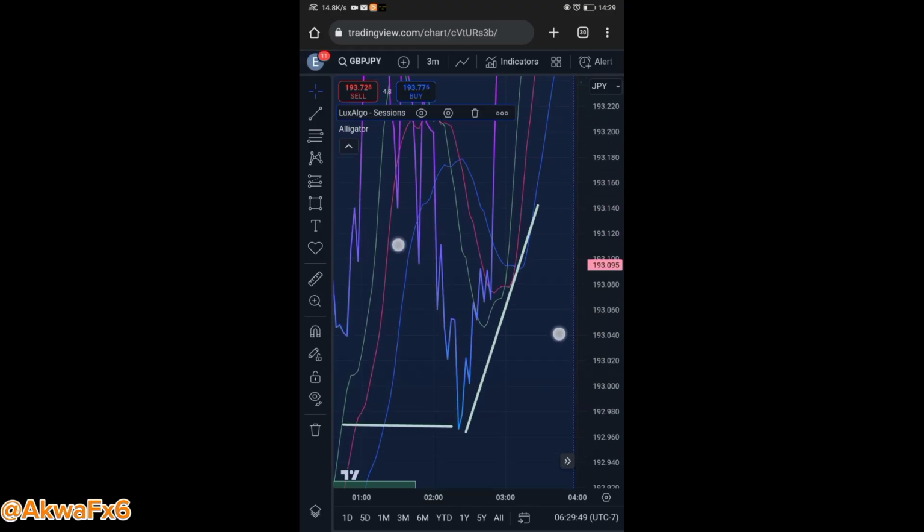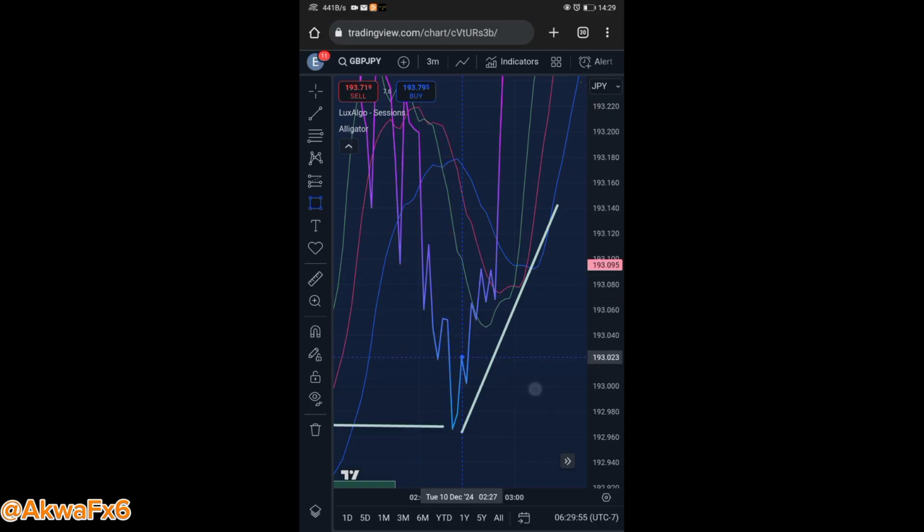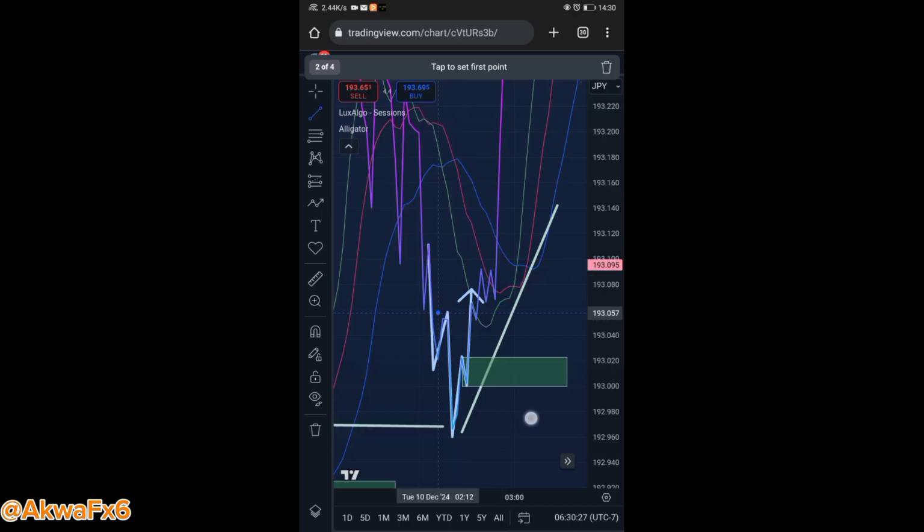It's for you to mark the structure. You can see the market comes and breaks structure right here. It broke the high. It gives you this zone right here. The market created a high. Let's mark our structures. We have high, low. We have another one that's supposed to be a high, but nothing. Then it's broken above this zone, which will signal you that the market has already changed its trend.